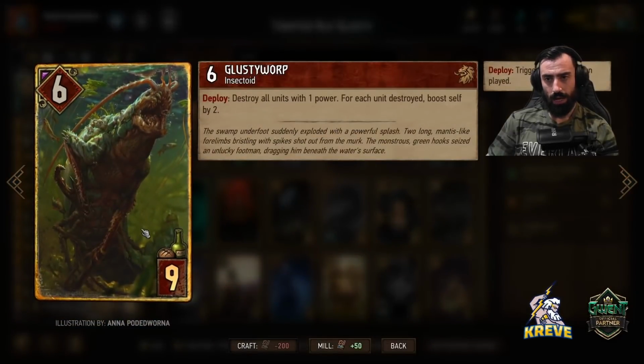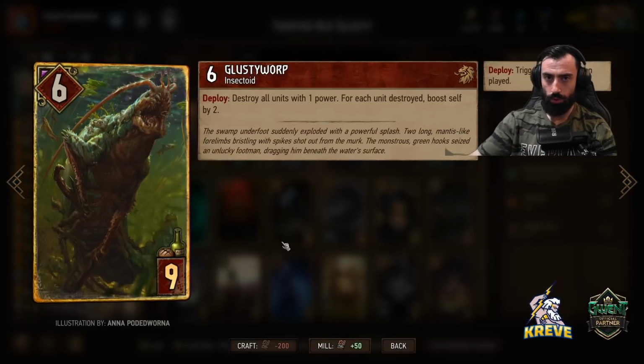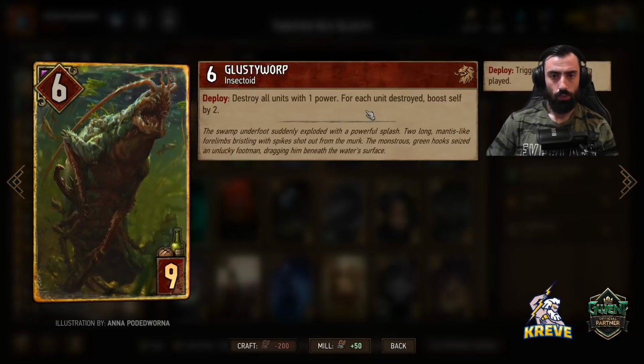So Glusty is a card we're looking to play at the very end of a match. So it's going to be a round 3 card. Before you play Glusty, use all your leader ability out and then slam him at the very end. Destroy all units with 1 power. For each unit destroyed, boost self by 2.